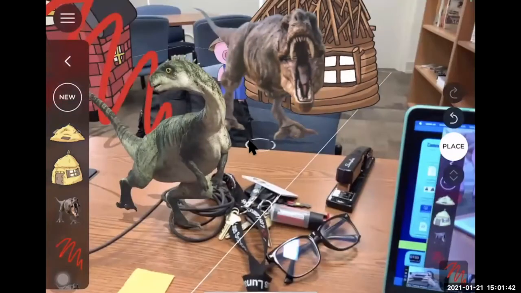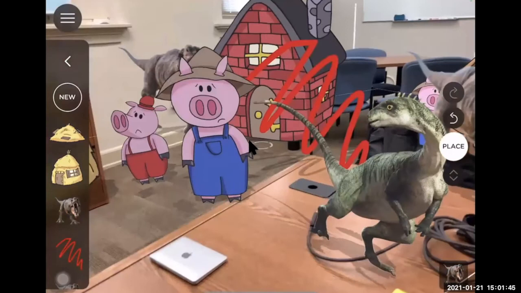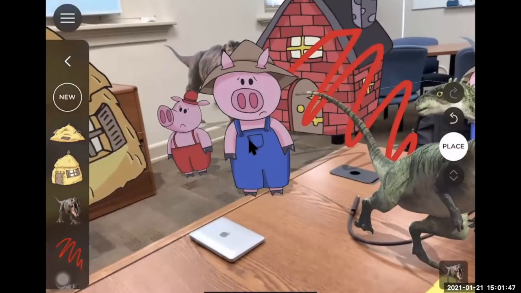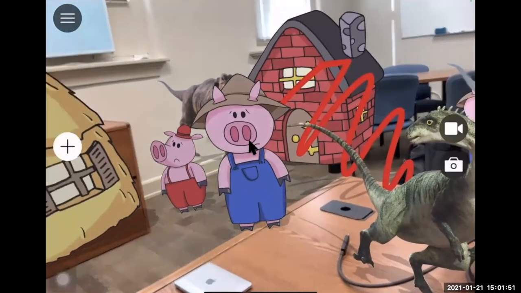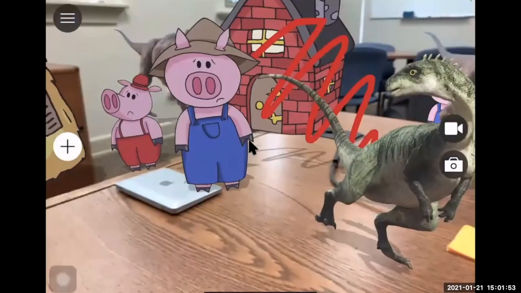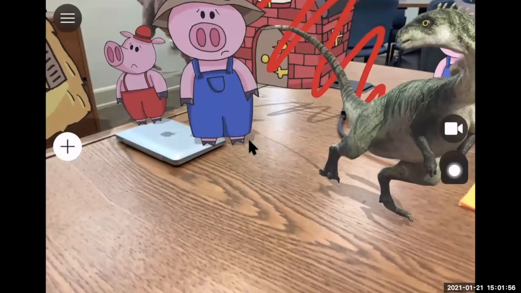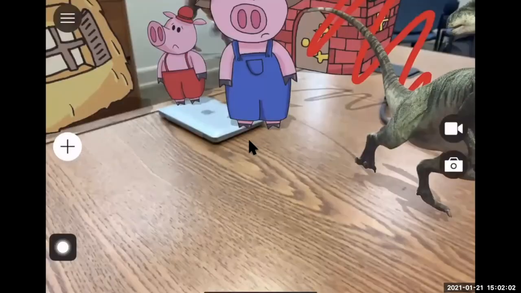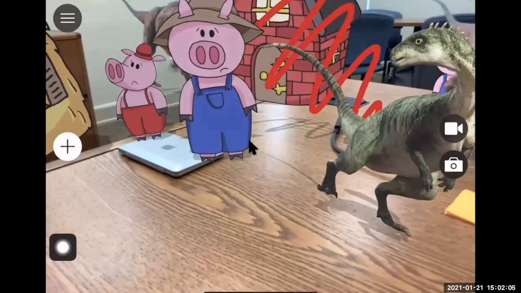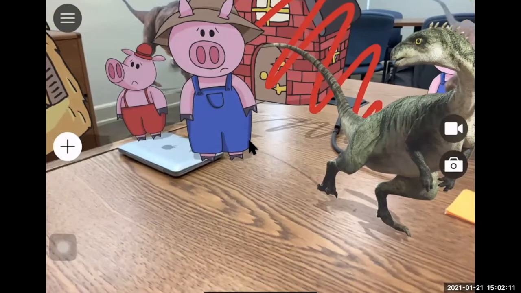Now to save your image, you can either screenshot, which is simple, or this little arrow up at the top will, once you tap on that, on the side of your screen, you'll see the photo where it takes pictures, or you can film it. And that one's really nice. I can't do it while I'm on Zoom, but when you do the video, students can talk, so they can actually retell a whole story, little pigs, and then a dinosaur came, and it'll save straight to their camera.